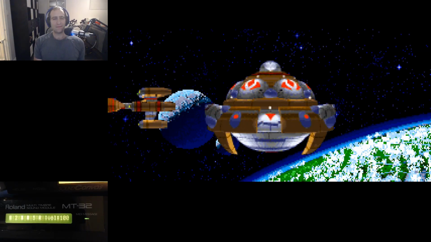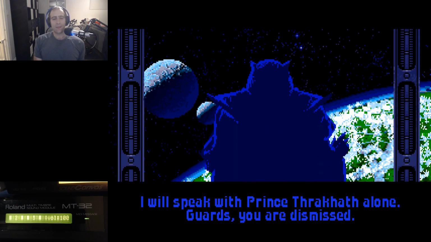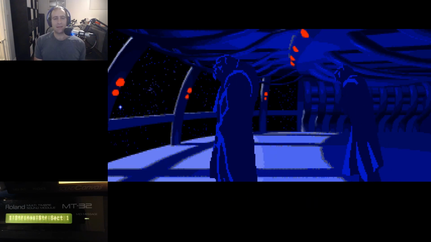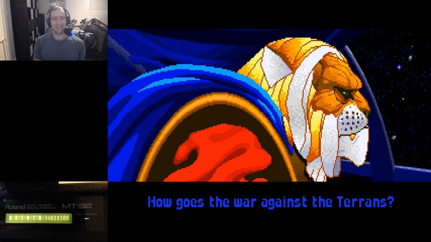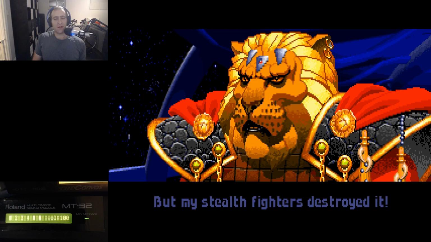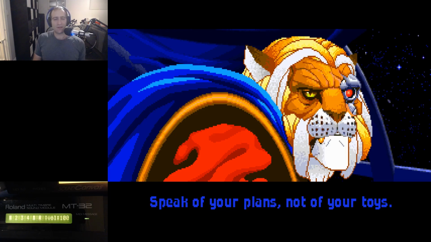Meanwhile, at Kilrathi Mang, Kilrathi Sector HQ, I will speak with Prince Thrakath alone. Guards, you are dismissed. Arise, grandson. How goes the war against the Terrans? The Terran carrier, Tiger's Claw, tried to attack us here at Kitithrak Mang. But my stealth fighters destroyed it. And soon we will demolish the rest of the human fleet. Speak of your plans, not of your toys.